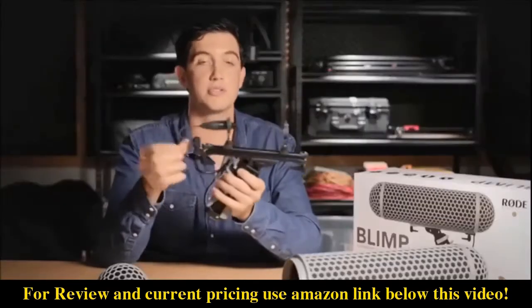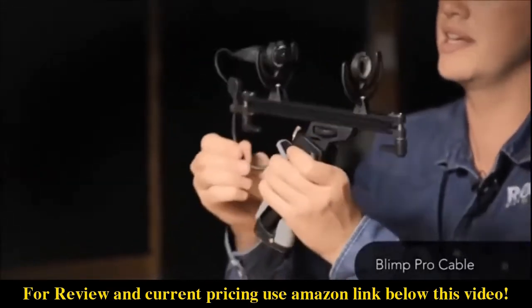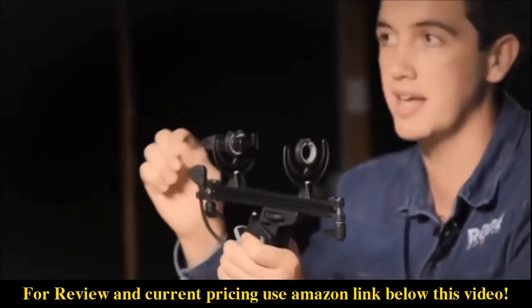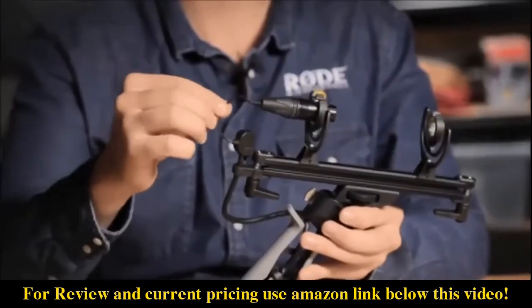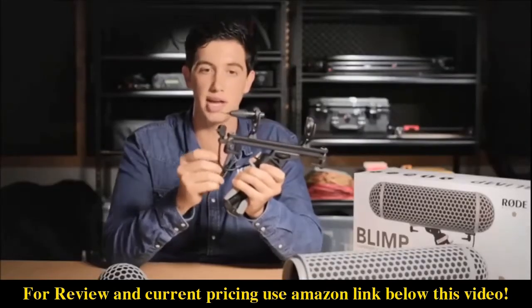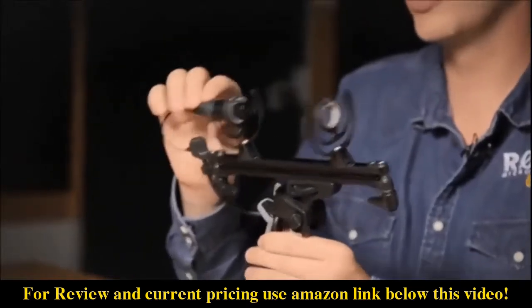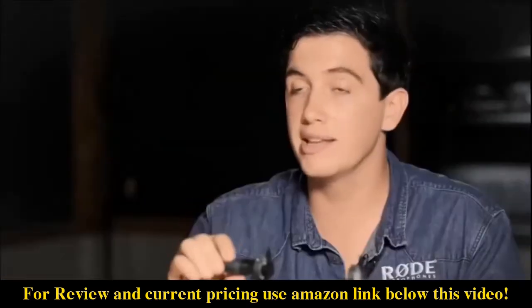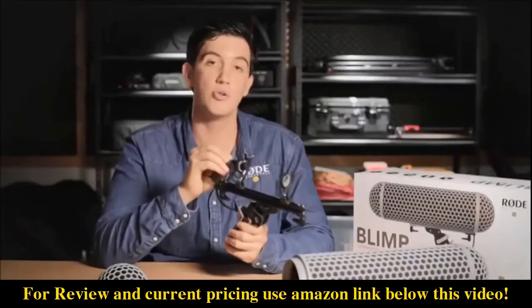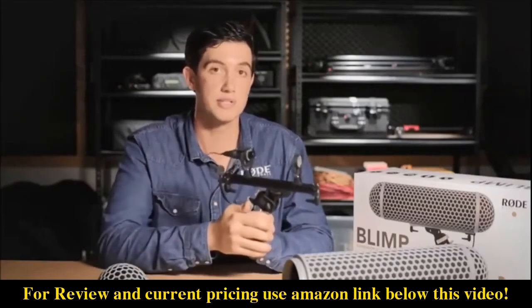Moving on to the cable itself, we've now introduced the new Blimp Pro cable. There's a Megami cable that goes into a junction box and then a thinner cable. The idea behind the thin cable is that it's far more flexible and will stop any vibrations from the bottom of the cable getting to your microphone. At the end of the Blimp Pro cable we've got a Neutrik XLR connector, which our lab tests found most effective at isolating handling noise and preventing rattles or resonances from reaching the microphone.